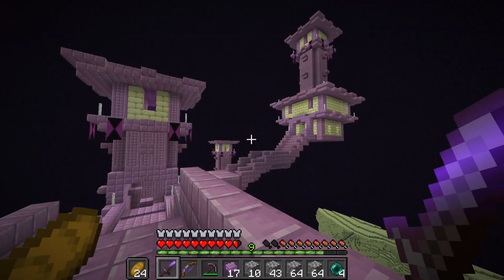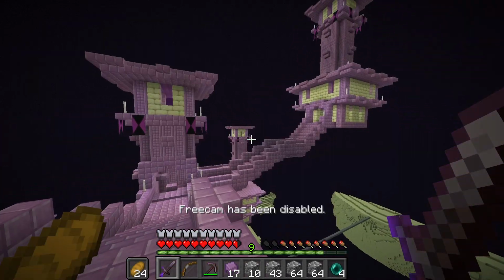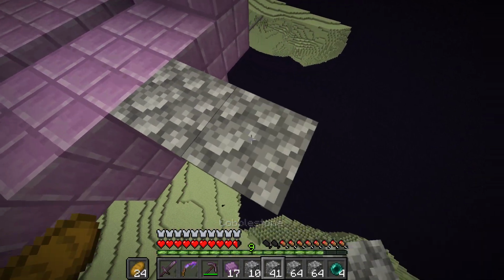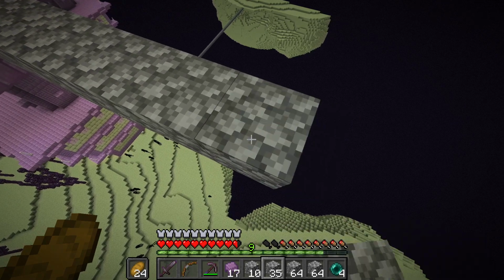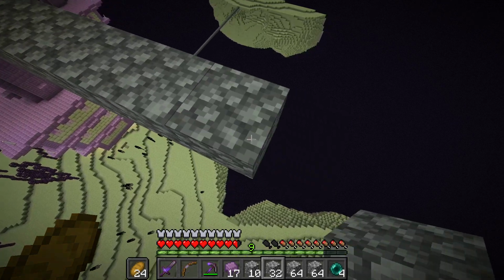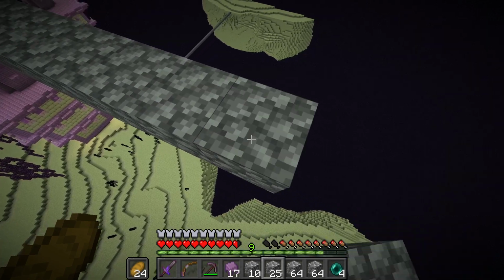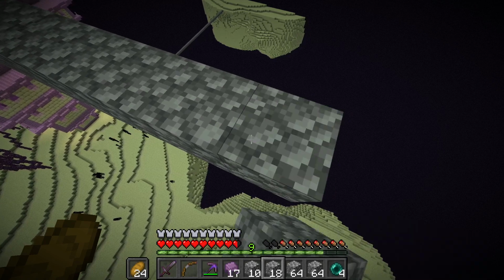No more loot rooms, but I believe I have cleared the entire end city, except the most important part, the boat, which, of course, has the elytra, and that's what I'm really after. Although getting 17 shulker shells is pretty good, I think. I don't really know what loot drops are good for shulkers, but I feel like 17 is a lot. I can definitely get some shulker boxes with that, so that is absolutely amazing.